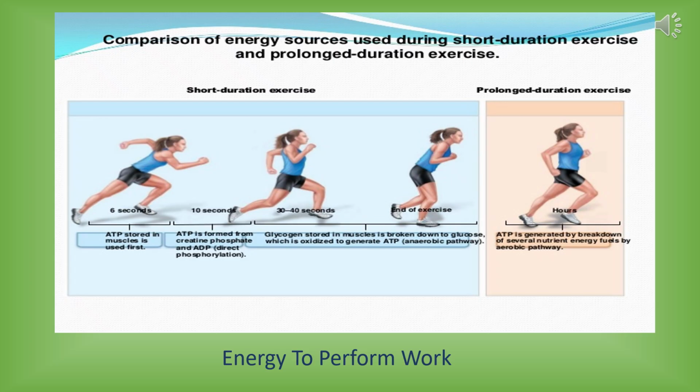We've only been going for 16 seconds, and the armadillo is running faster and faster, trying to chase your behind down. And so you've got to keep going. You've got to have a source of energy. Well, we do have that glycogen in storage, so we will break the glycogen down to glucose molecules, and we don't have any oxygen to burn it. We used up all of our oxygen in the first 5 or 6 seconds. So here we have glycogen that is a source of energy, but we don't have a way to burn it because we don't have any oxygen available.